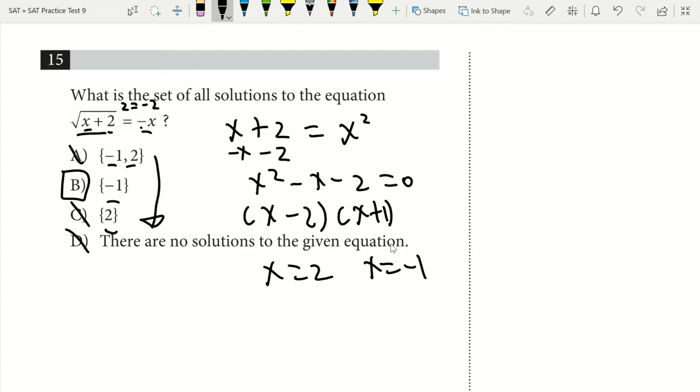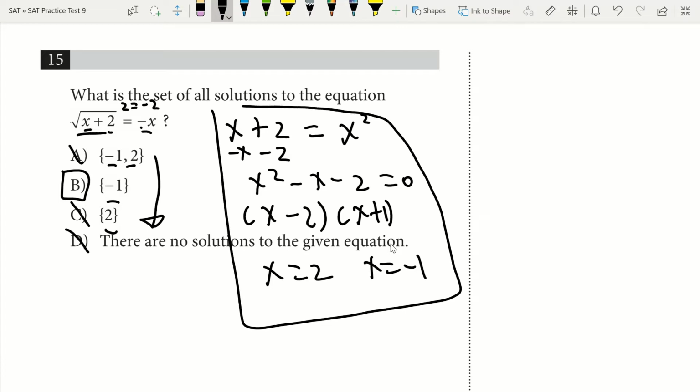The benefit to doing it this way, right here that I'm boxing, and not just plugging and chugging, is that if neither negative 1 nor 2 worked, you would then have to go through and factor and check to see if there were indeed no solutions to the given equation, because it's possible that a solution could have been 3 or something, right? So you would then have to do it this way. That's why I'm fine either way, because by plugging and chugging, the odds of you getting one of these answers A, B, or C is pretty high. So the odds that you would then have to go through and do this are kind of low. So once again, plugging and chugging is okay there. Also, if you wanted to just do it this way, I'm okay with that as well. Either method you want to use is fine.